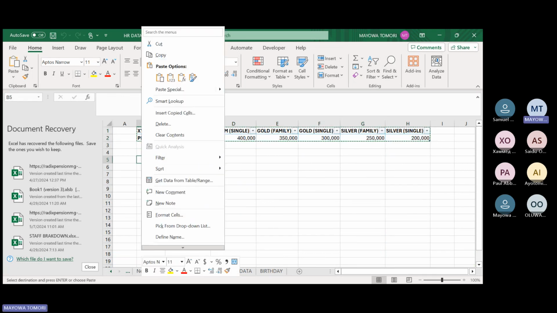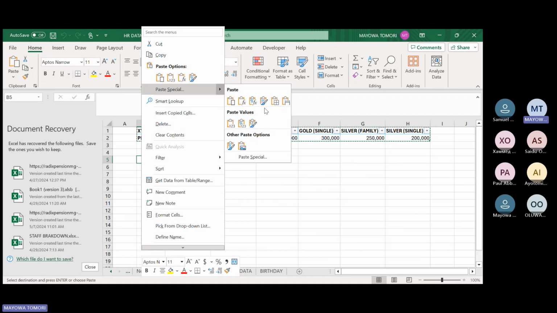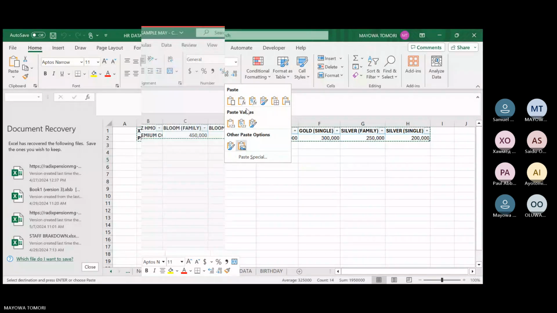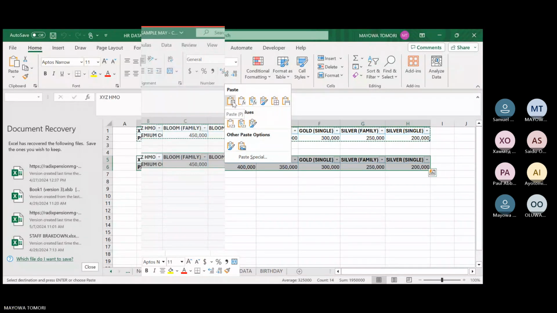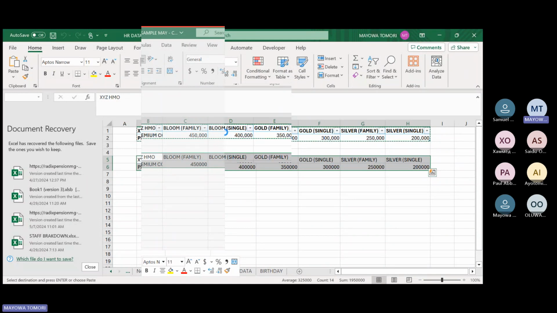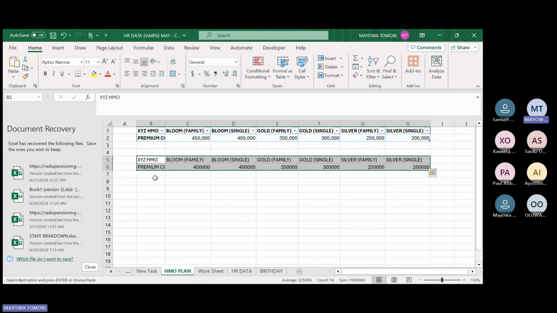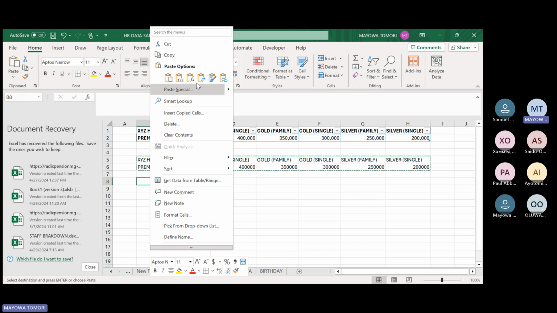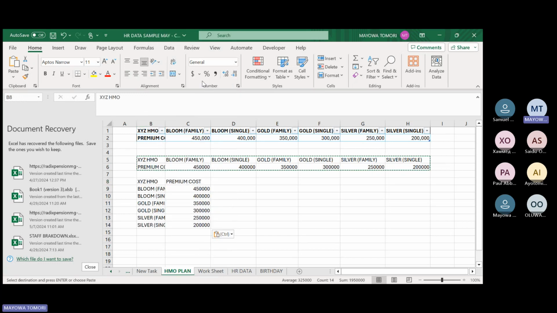Let me paste this as transpose. Let's paste as formula first, outside the formula, then I'll copy this. Hold on, please, I need to try something. Okay, let me clear this one out.